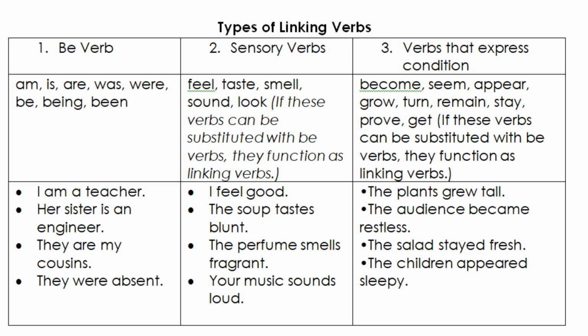Let's look at these examples. I feel good. The soup tastes blunt. The perfume smells fragrant. Your music sounds loud. In each of these, the sensory verb links the subject to a description. Notice how we can replace feel, taste, smell, and sound with is, and the sentences still make sense.